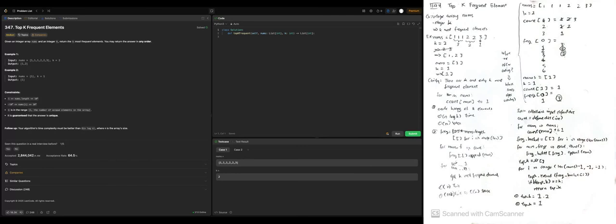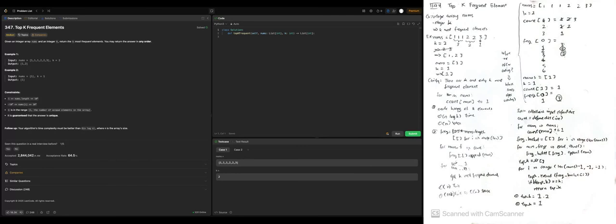Okay. Alright, let me quickly go through the code to make sure I haven't missed anything. So in the first example, we have nums of 1, 1, 1, 2, 2, 3, and k is 2. We are going to create the count of 1 is 3, 2 is 2, 3 is 1.